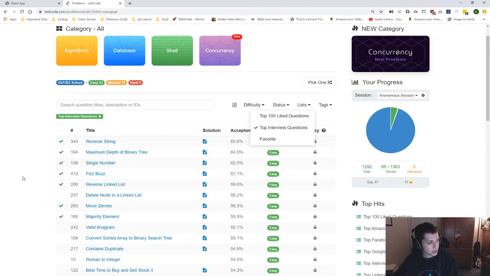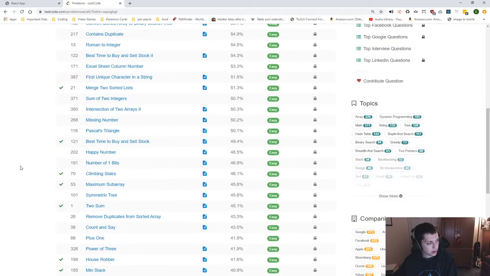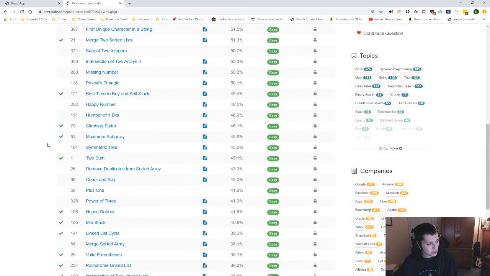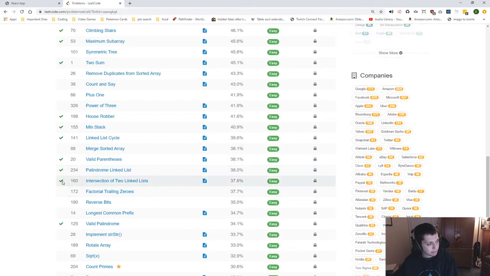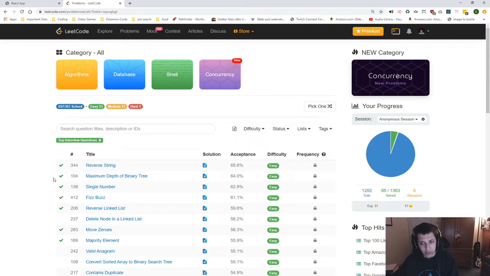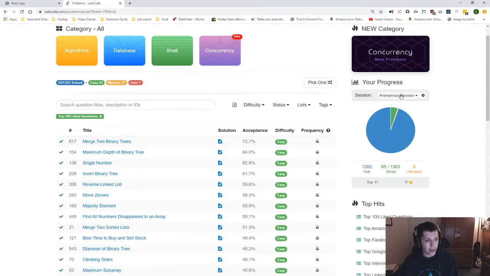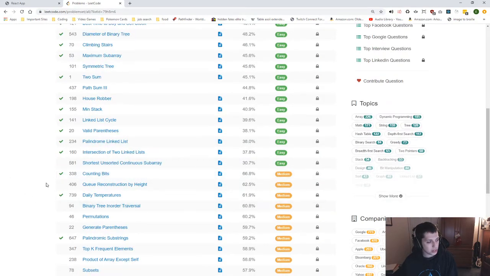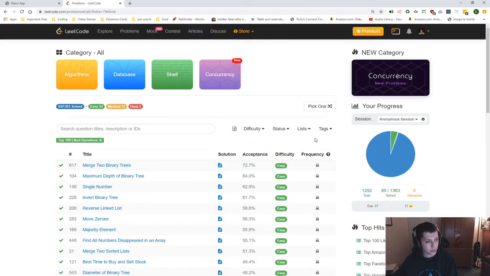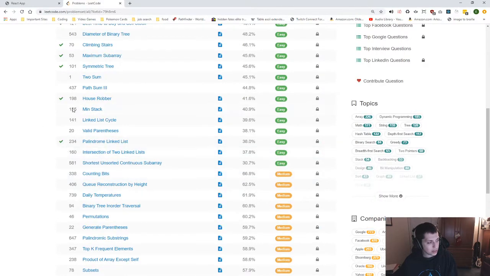And then these, I didn't actually go through these recently. These are from either the top 100 liked list or I just randomly solved them in the past year, like 8 months ago or something. But I ran through all the easy questions, started doing the mediums, and I wanted to just run through the easy questions again before going into the mediums. So I started a new session, and I have a few left.